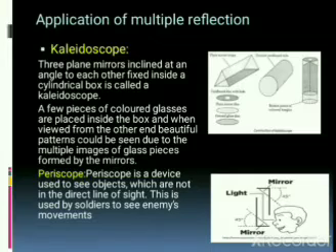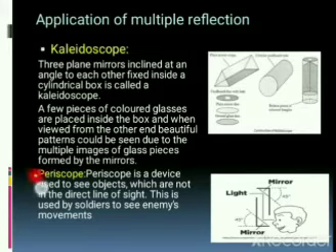So basically you can relate this to a toy, and if we shake this, you will find n number of images of different varieties of color. The varieties of color are such that they won't be repeated the next time. So this is an instrument which is an example of multiple reflection. The images formed are of different varieties, because of multiple reflection.